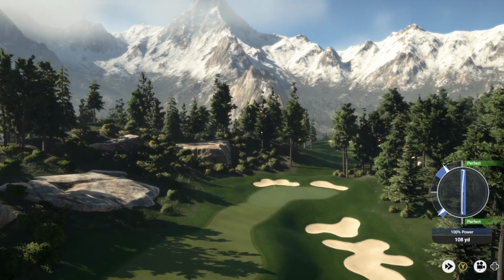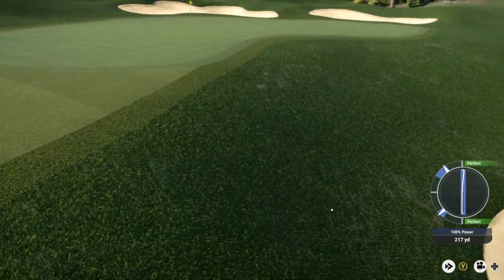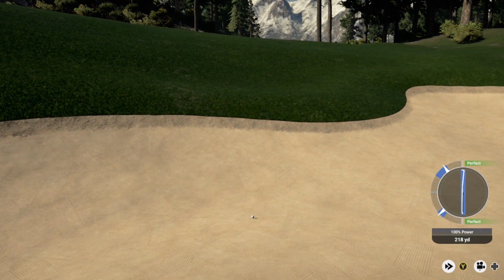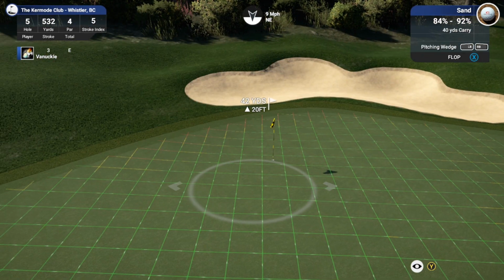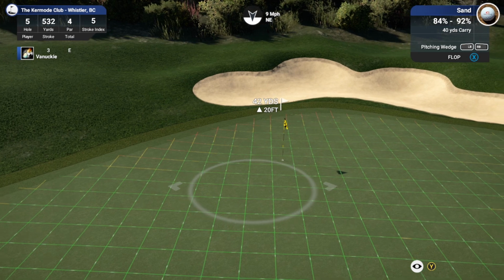It's a good swing. Let's hope it stays up. It's not going to stay up. We're going to end up in the bunker here, greenside bunker, which is a great opportunity to show how to hit a ball out of the bunker. So we're going to hit a pitching wedge out of the bunker. Not ideal, but it's so uphill that we have to give it a little more club.